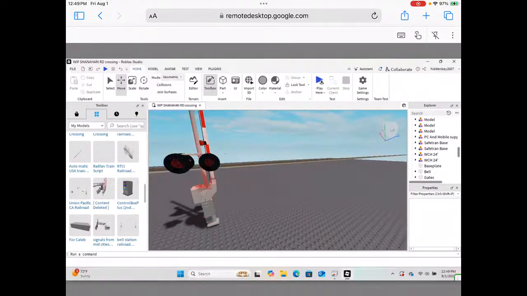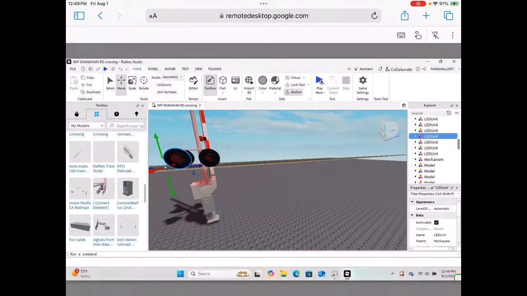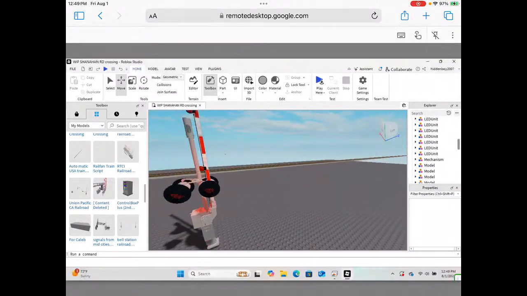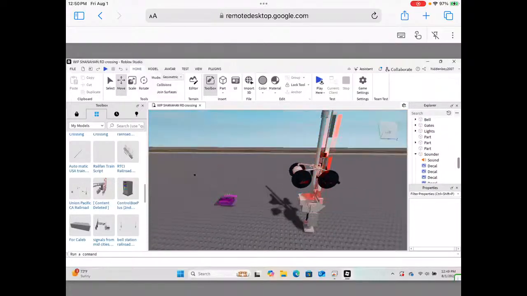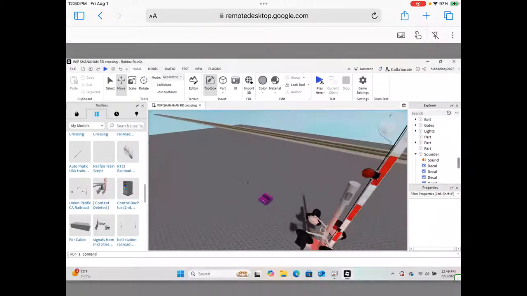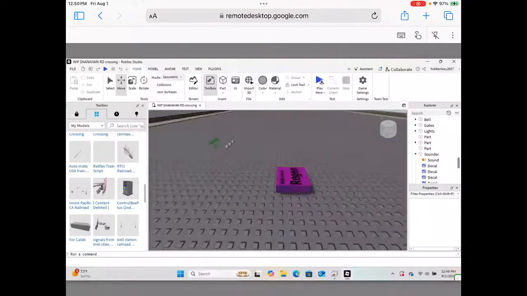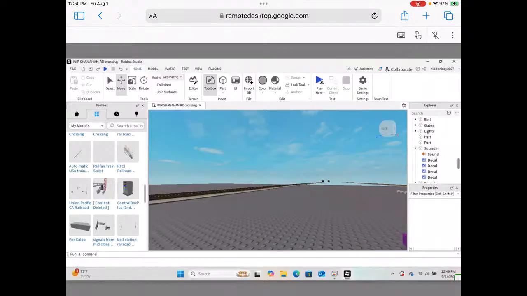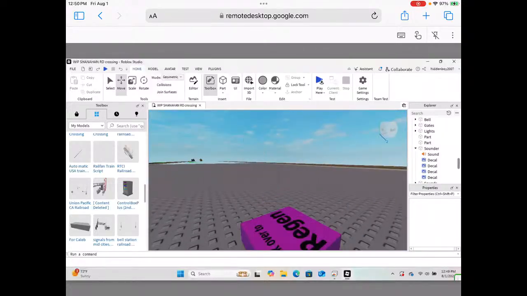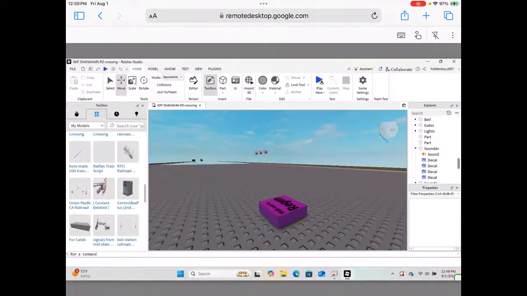Because the lights are obviously not grouped. No, it's the lights that need to be, I don't know. No, I think everything needs to be regrouped. Yeah, because look at all that. That got messed up. Somehow it got ungrouped twice. So now we're gonna have to rebuild the whole thing again, which is unbelievable.